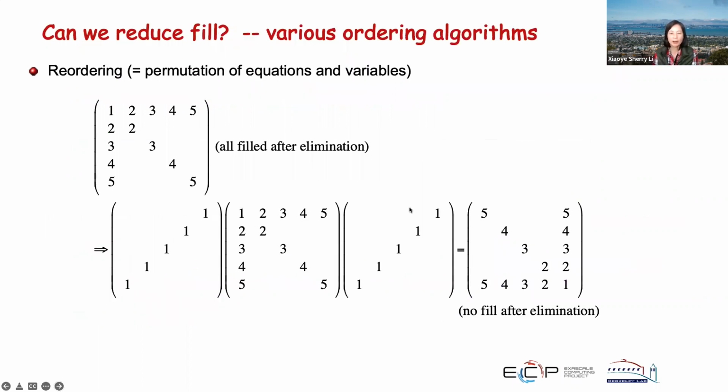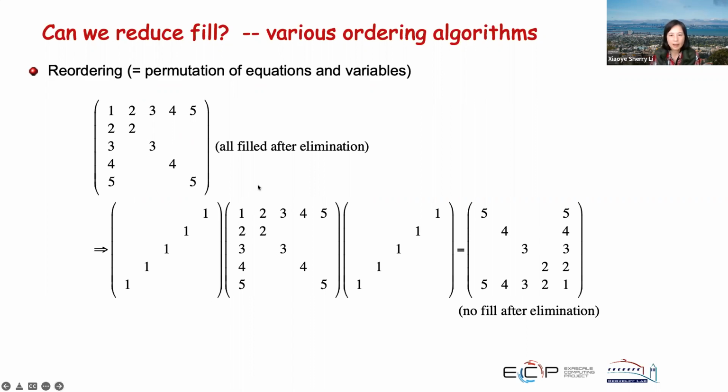All right. Another thing is about ordering to reduce fill. This picture is a classical textbook example. Suppose you are presented with this 5x5 matrix, and you just do Gaussian elimination in this order. After the first step, everything else becomes fully populated. That's just the nature of the algorithm. No matter how large or small the matrix, after the first step you become fully dense. So that's not good.